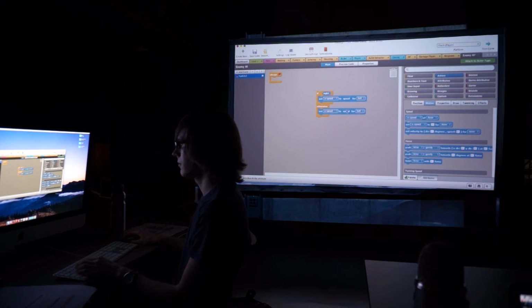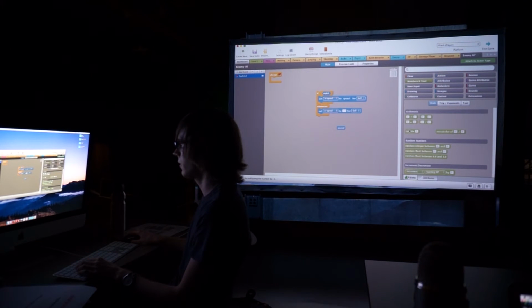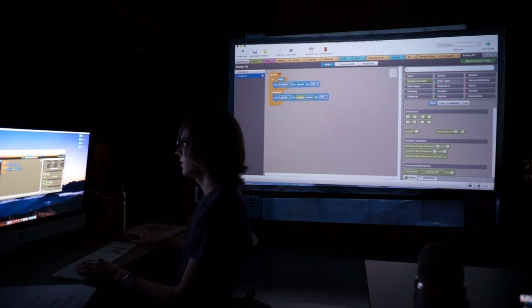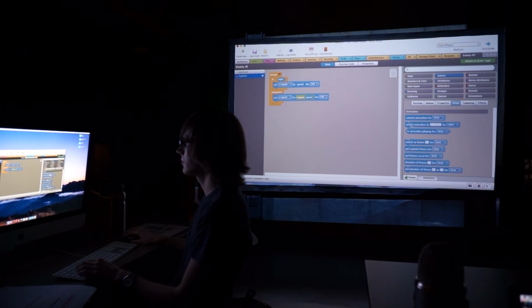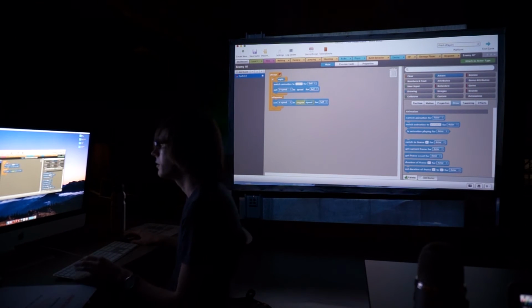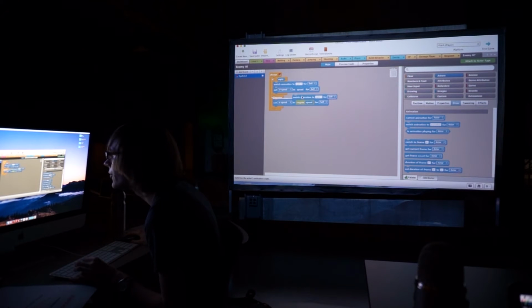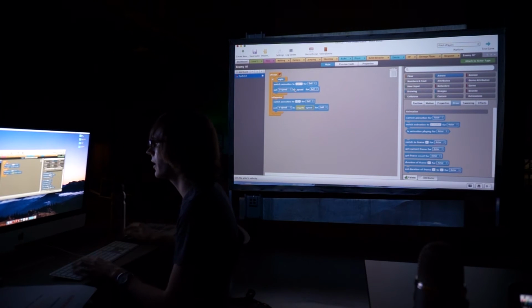Okay, and if it's not right, then it's left, so set x speed to negate speed. And we'll switch the animation to right, under right. And under left, switch to left.